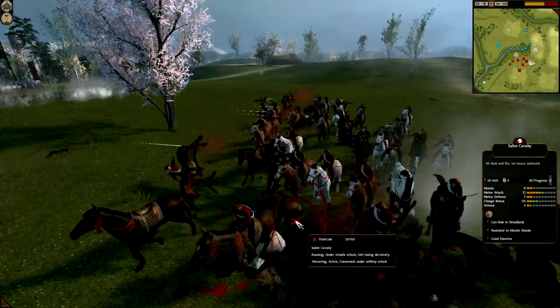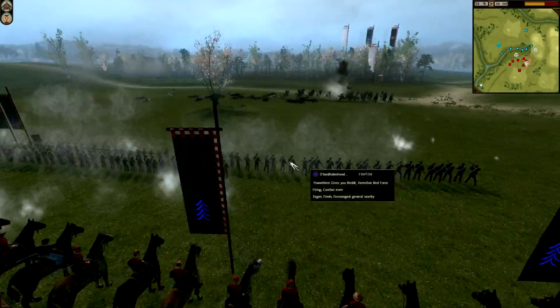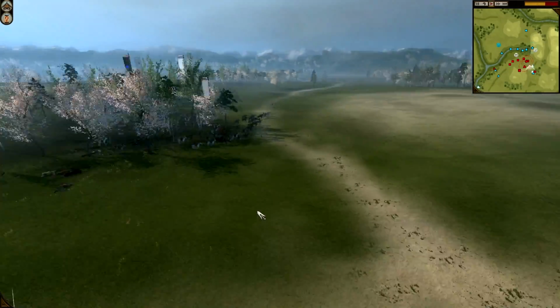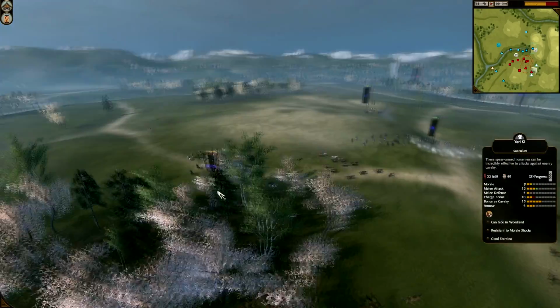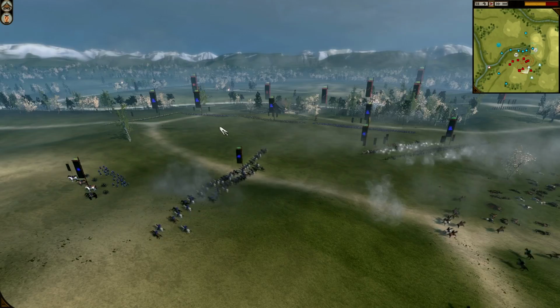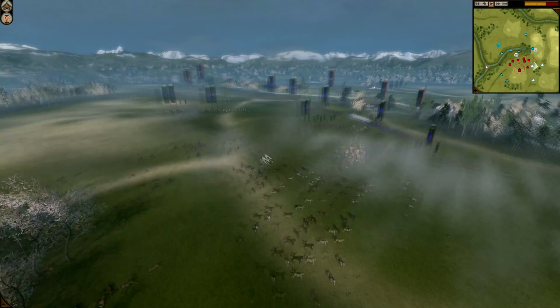Here he had kind of a micro lapse, and this unit stopped right in front of my lines, and my general and my Vermilion Bird Force is going to shoot them up. And my Imperial Guard cavalry is coming over to end this cav fight, which is going to win me the cavalry fight on the right. And now he still has a ton of cavalry on the left, which I am going to take all of this and go deal with.